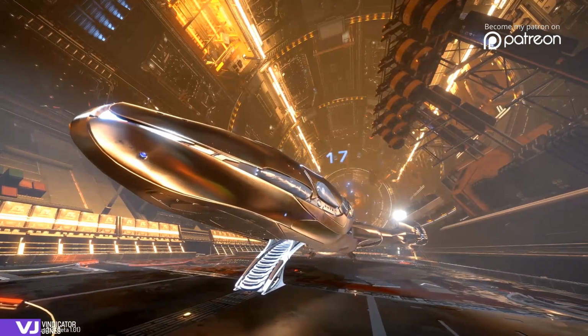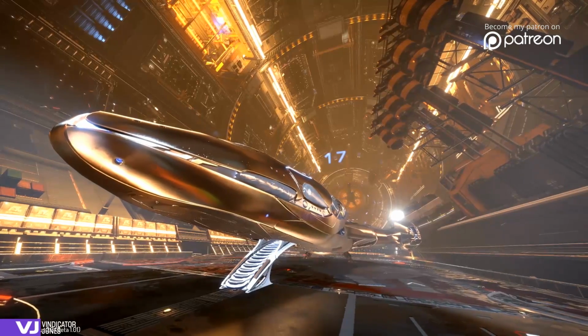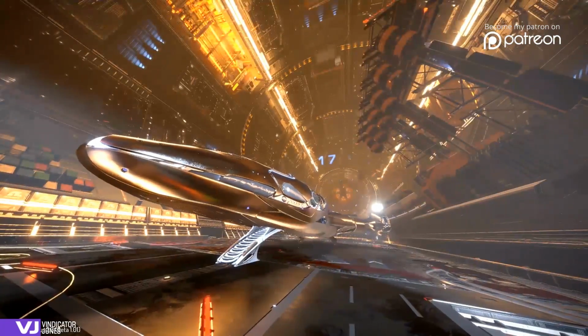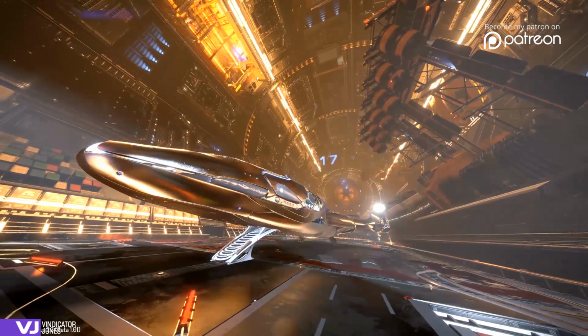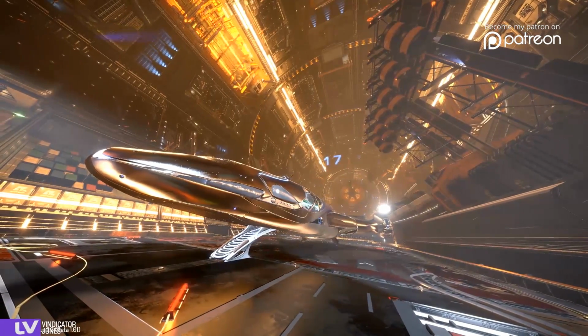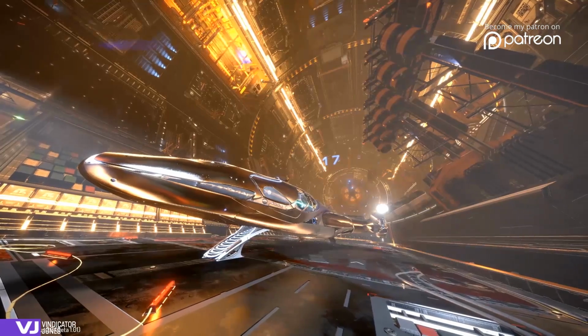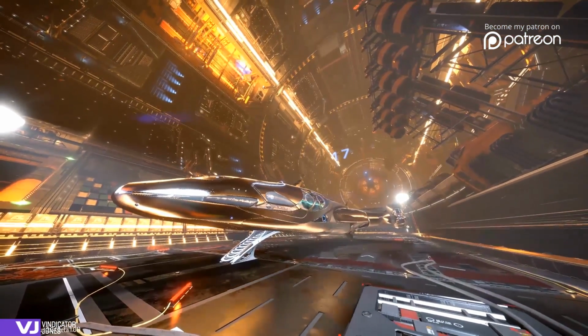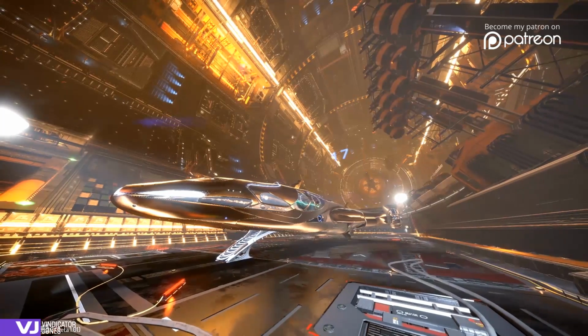But again, you can get some nice, interesting pan shots. Whoops. Like that. Which looks really nice with this station.